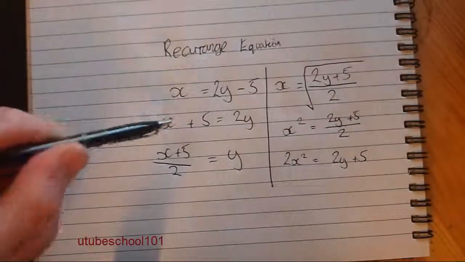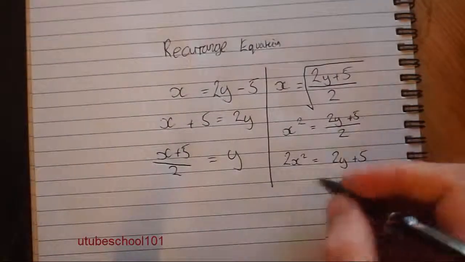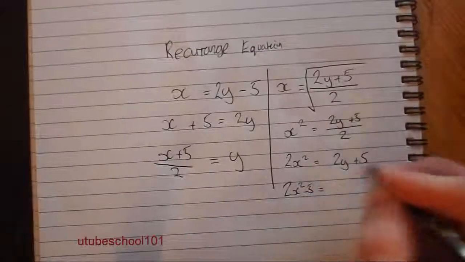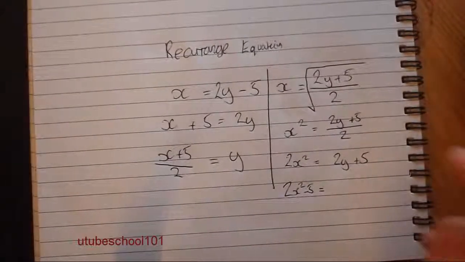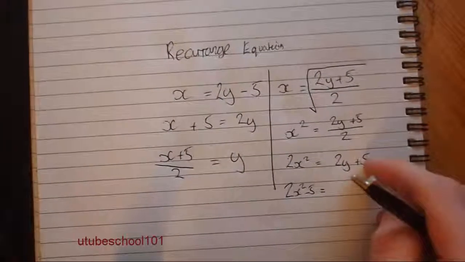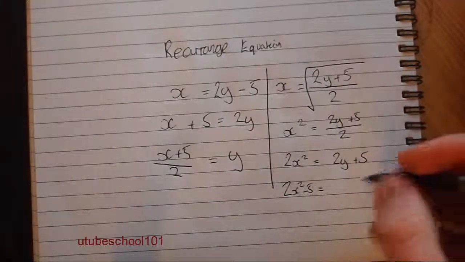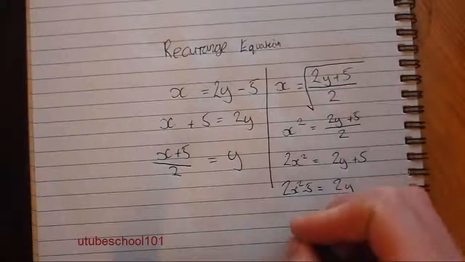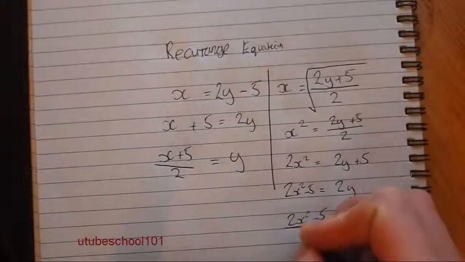So now we go back to a very similar problem to this one. We have to get rid of the plus or negative first. So we're left with 2x squared take away 5. And see, we're just taking away 5 to get rid of the 5. It's common sense, really. You can see the plus 5 and just instantly plus 5 on the other side. But you have to subtract 5 to obviously remove it. And now, to get rid of the multiplication by 2, you just simply divide by 2. So 2x squared minus 5 divided by 2 equals y.